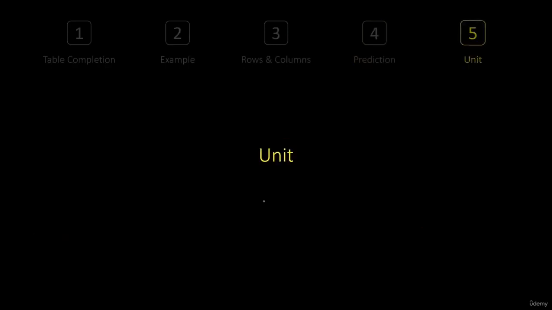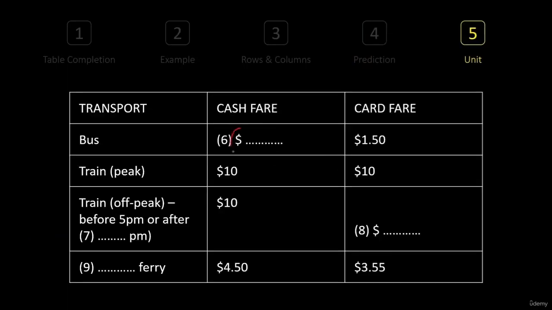All right. The last but not the least is the unit. In tables, what I mean by units is, look here, they have mentioned a dollar symbol. Here they have mentioned PM. Here they have mentioned dollar again. First of all, as we have seen in question type 1, which is form completion, if a unit is provided, you don't have to write it. Now they're going to say, let's say 150. You don't have to write $150 again. Or if they provided PM, you don't have to write PM or AM again.